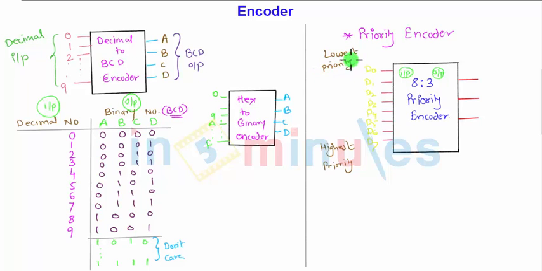This means whenever all the inputs are present, or some of the inputs between 0 to 7 are present, the one which is closest to 7, treated as the highest priority, will be processed first. If the seventh input is not present, suppose D2, D3, D4 are present, then D4 will be treated first. It has the highest priority. If the D4 input is removed, D3 will be processed irrespective of the other inputs. And the output side is Q0, Q1 and Q2.